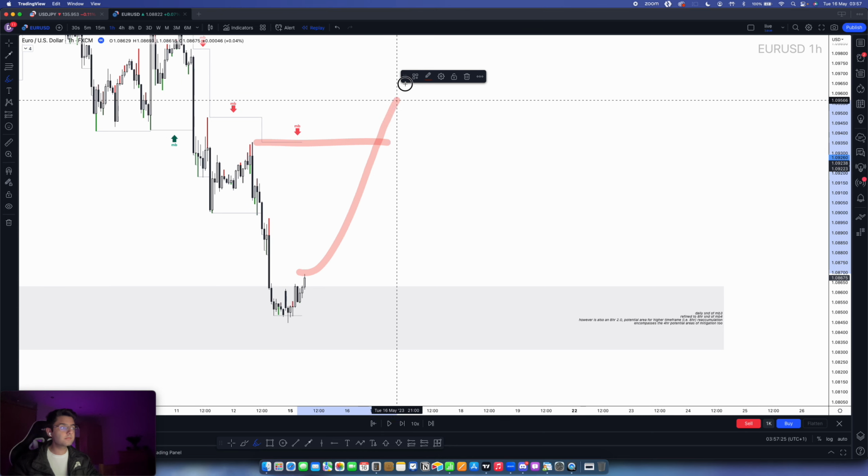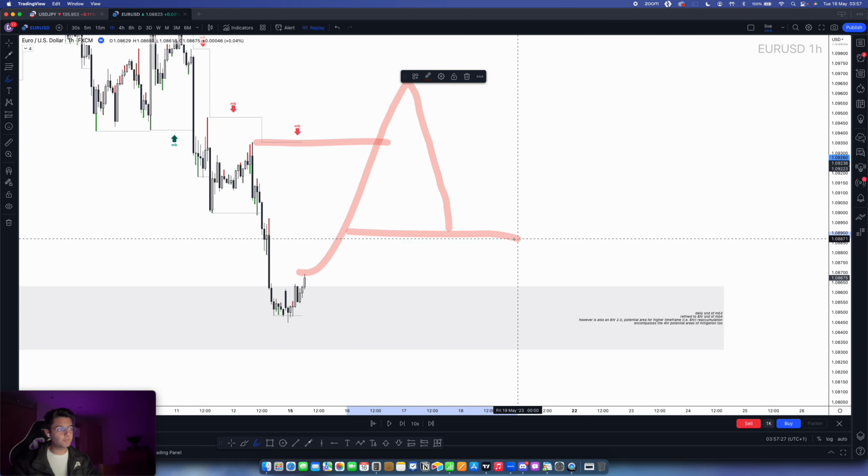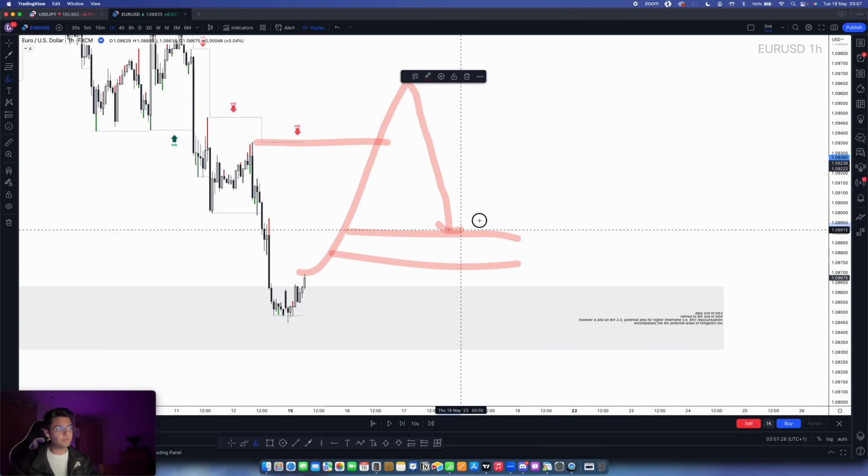Now I could wait for a break of that, push back into S&D of MB1 and then wait for a break and then back into S&D of MB2. But as we know, structure doesn't always have to move like that. It can do, but it doesn't always have to. So I like to play the fractal game quite a lot, and I like to look at the inside moves within actual MBs, which is against structure, but in line with context.